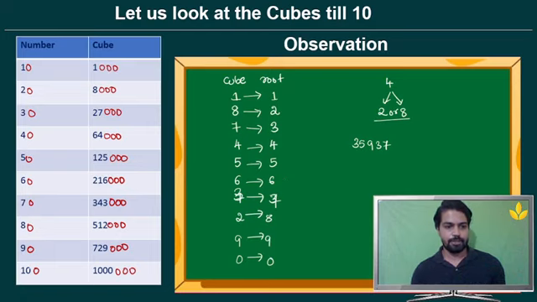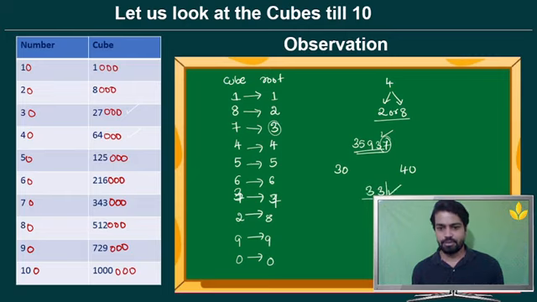So we have 35,937. Now we need to understand in what range this is falling. It's a perfect cube, they will mention it. So it's a perfect cube falling in which range? Between 27,000 and 64,000. So it is between 30 and 40. If it is ending with 7, its root will end with which number? It's a 5-digit number, so its cube root will be a 2-digit number. It is ending with 7, which means the cube root will end with 3. The only number ending with 3 between 30 and 40 is 33. So this is even faster than finding the square root.